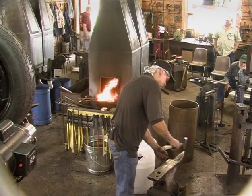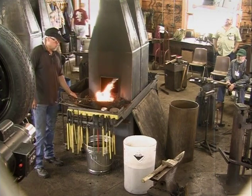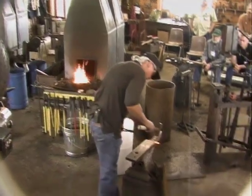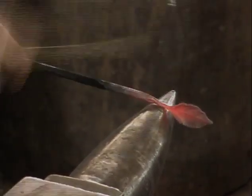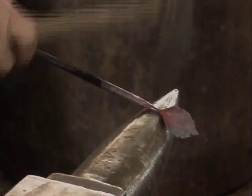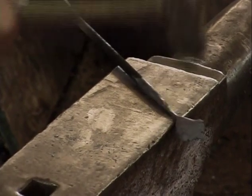I'm going to set it in the step of the anvil. I'm going to fold in right at the stem and then open that back up. Take a little heat and I'll open that back up just a little bit.